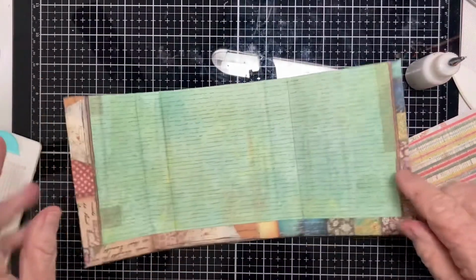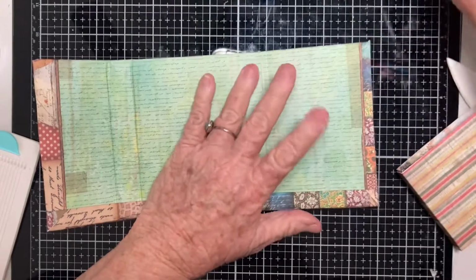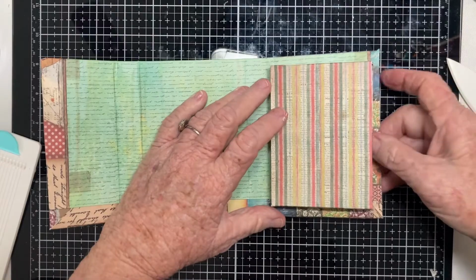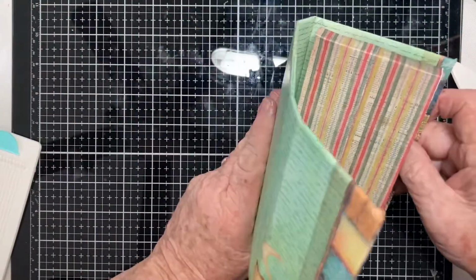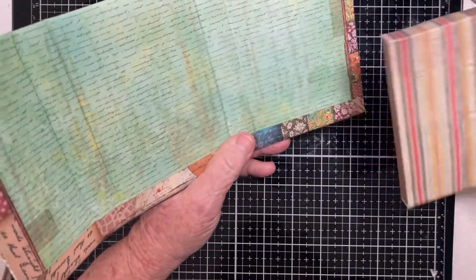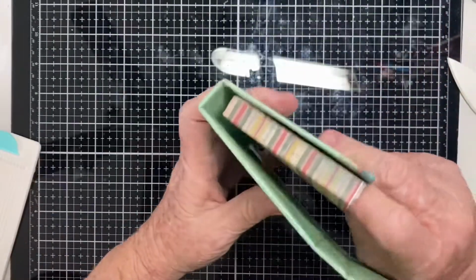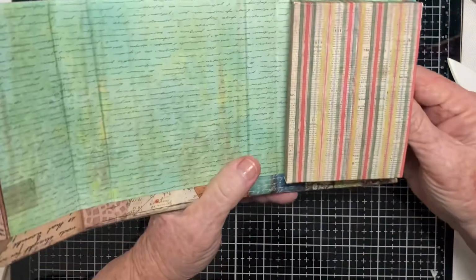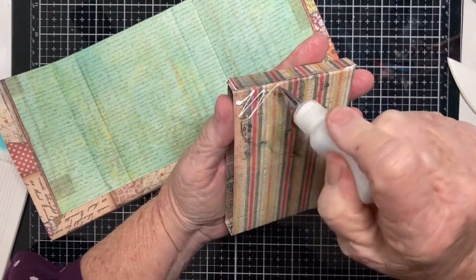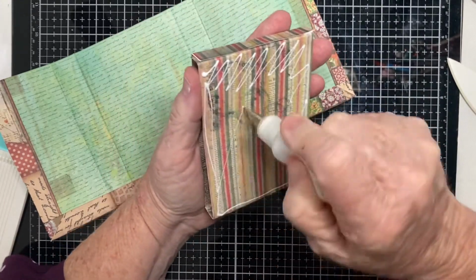Then on your, what is this called? Cover, you're going to take this and put it at the largest area. And I'm not going to glue it at the score line. I'm going to come up ahead of the score line a little bit because I want it to be able to close easily. So when I've figured out where I want to put it, I'm going to put glue all along the back here.